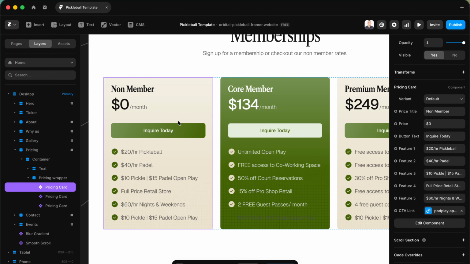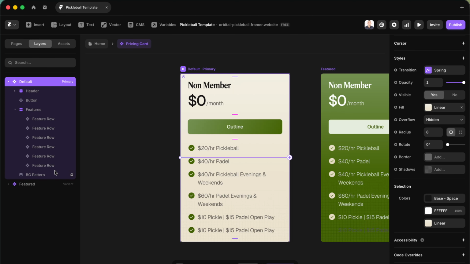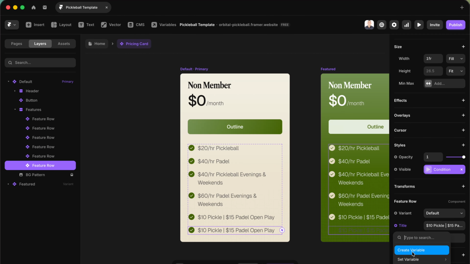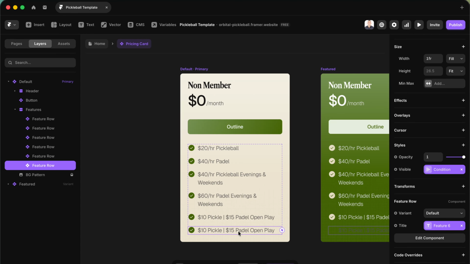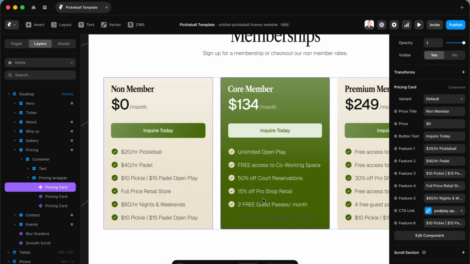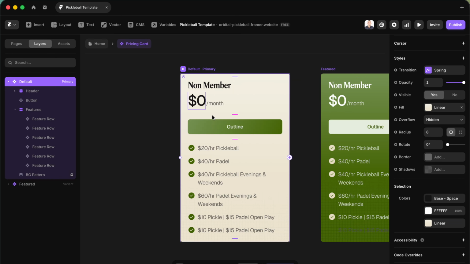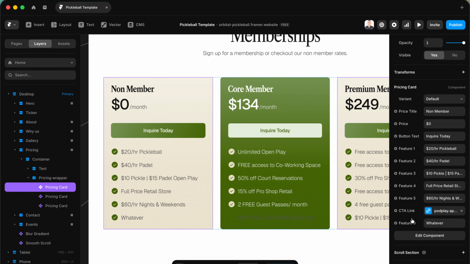They're not going to want to dig into the components. So you want to set the variable, create variable. In this case, it'll be feature 6, but it's going to be whatever you name it. So list item number 6 or whatever, something easy to remember. So we create that. Now they can go back here to the home overview page on the canvas and change that to whatever. We go back into the component. So you see how it's not in order. We've got 5 and then CTA link and then 6.